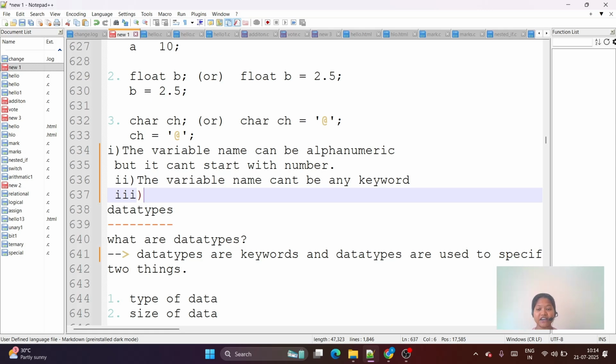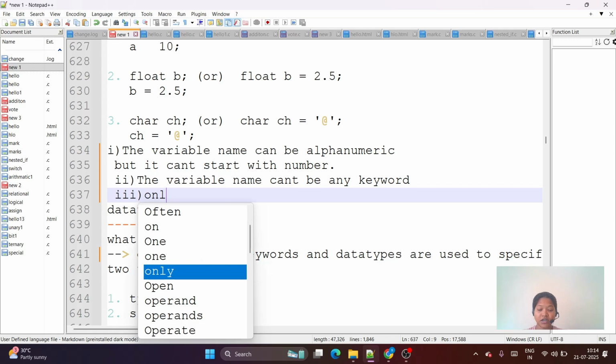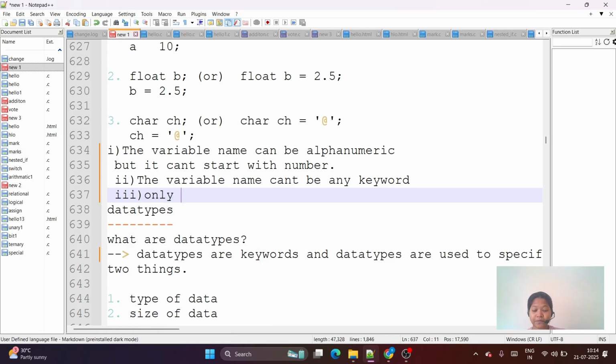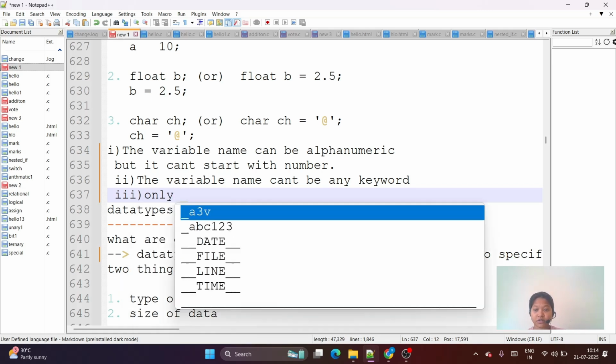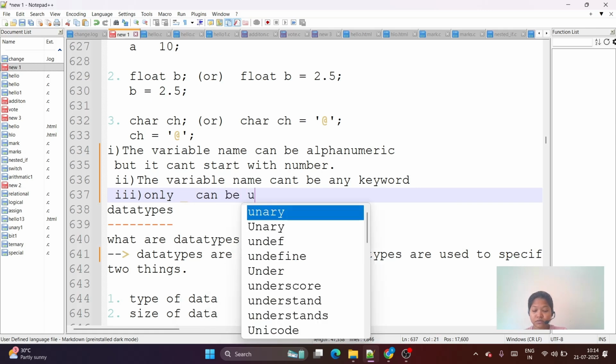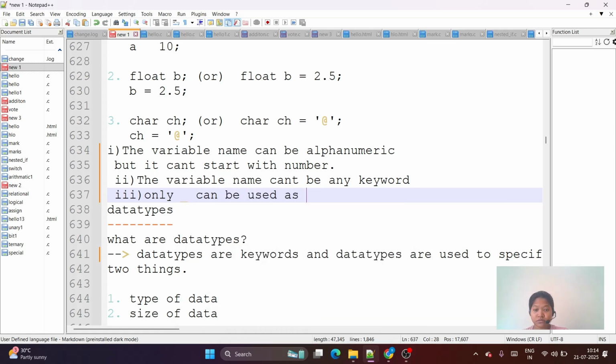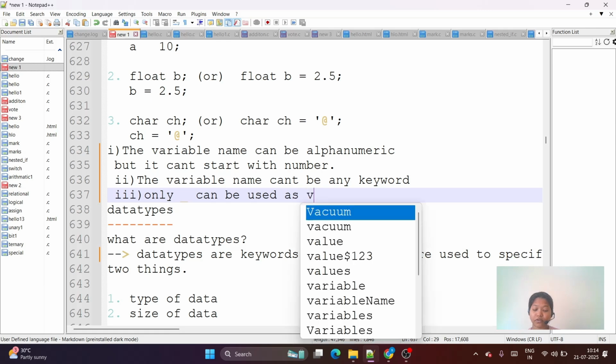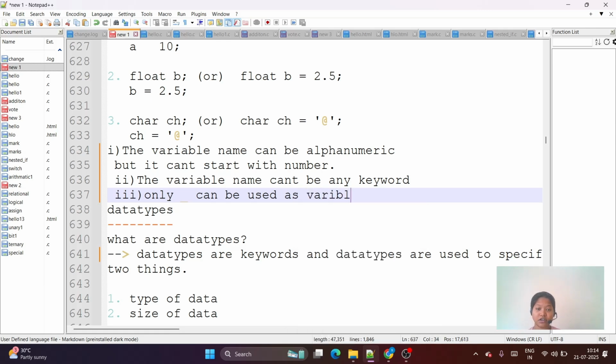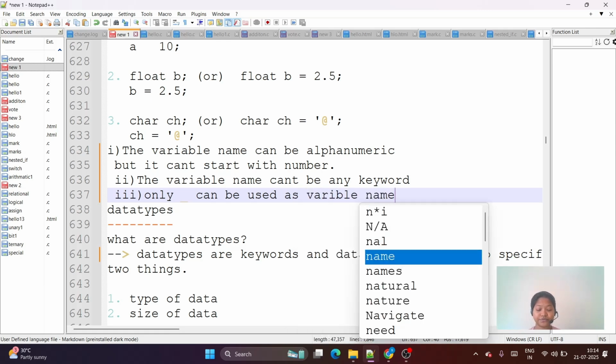But only underscore can be used in a variable name.